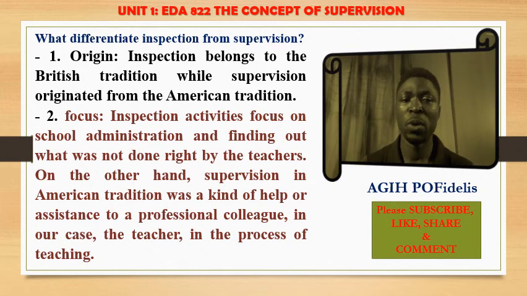That is to say, whereas inspection is done primarily to detect error or to ensure that things are properly done or rules are strictly obeyed, supervision is aimed at providing a guide or assistance to an individual by a more experienced person. In other words, whereas inspection is aimed at detecting mistakes or error, supervision is aimed at avoiding mistakes or error.